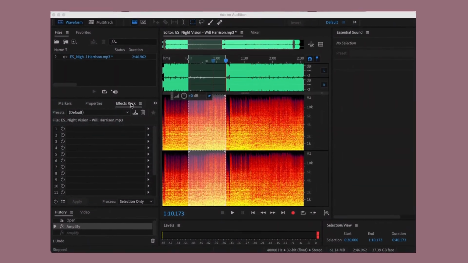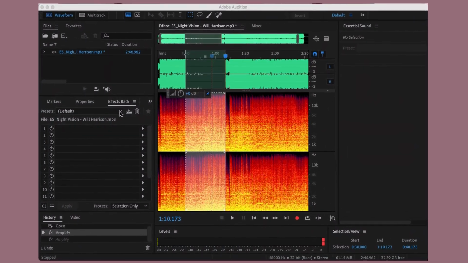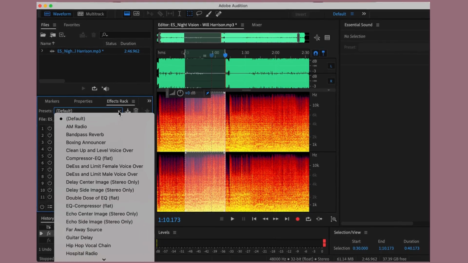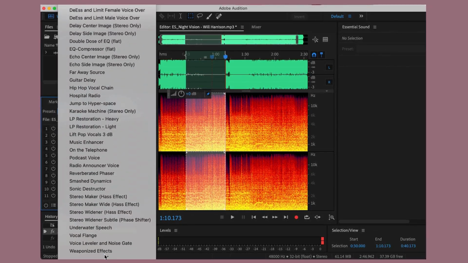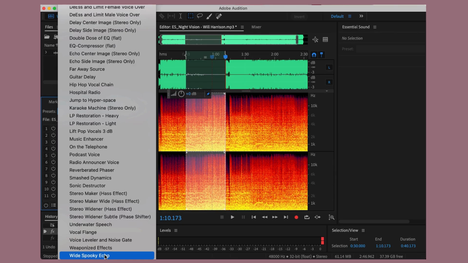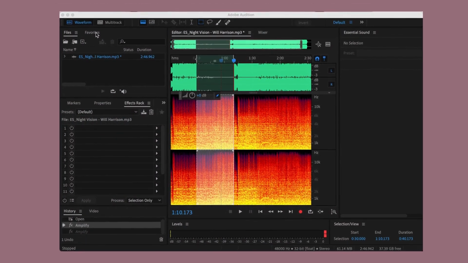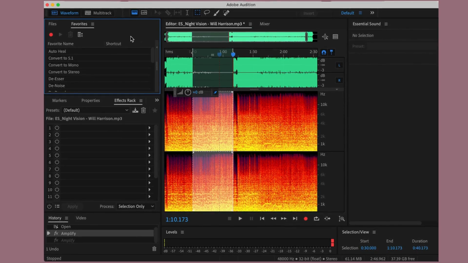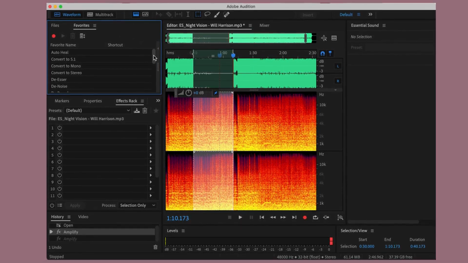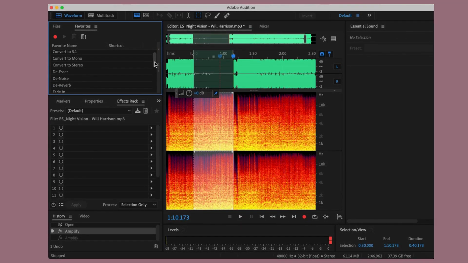Adobe Audition comes with over 50 audio effects, and you can acquire additional audio effect plugins from the thousands provided by other parties. A favorite is a preset series of actions or effects that you can apply with a single command in waveform view. You can access favorites in the Favorites panel and the Favorites menu. A favorite can include effects, amplitude adjustments, and more.